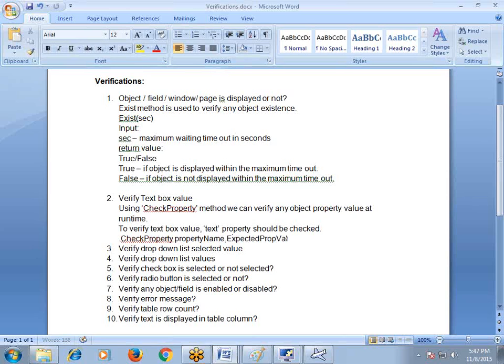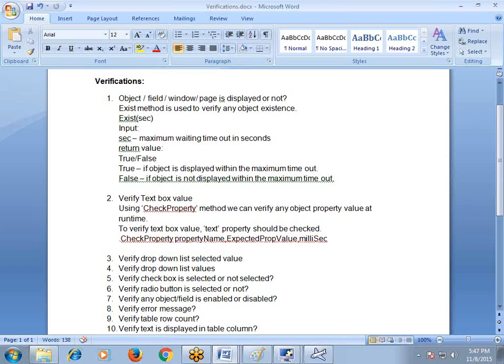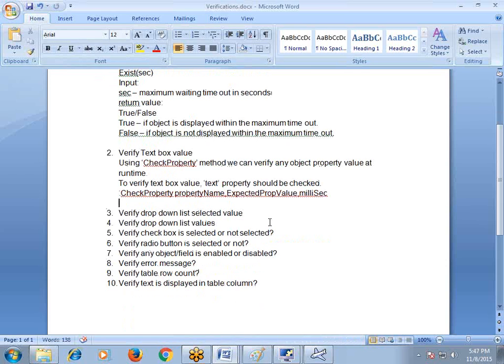Expected property value. Are you clear? And third input, milliseconds. It is the waiting time. These are the inputs we have to pass to this check property statement. All of you clear about the check property method?